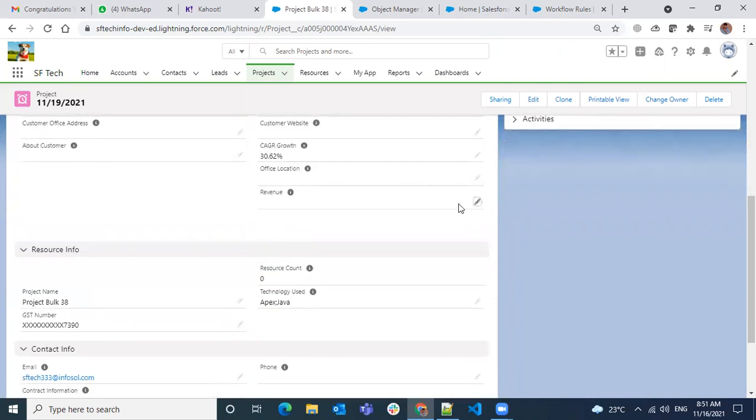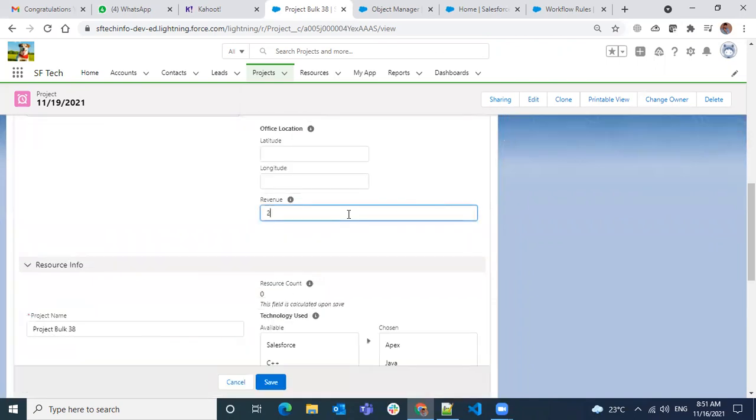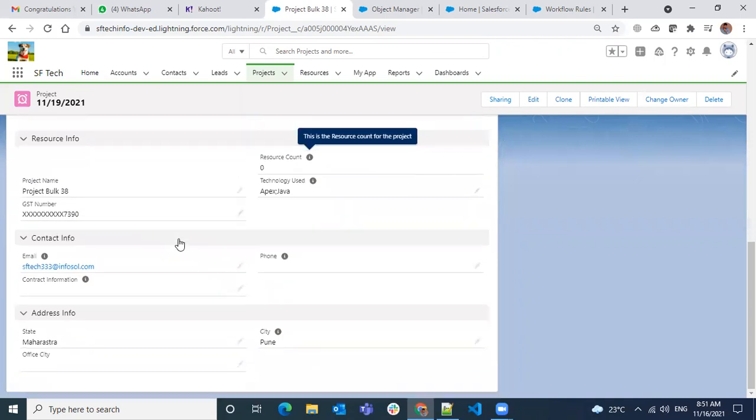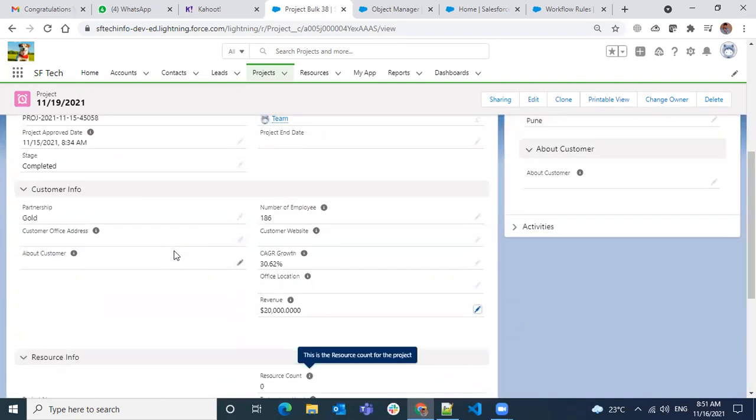And when my revenue becomes 20,000, if you look at the partnership, see, here it has become gold. But you have a validation rule that the number of employees has to be a minimum of 100.